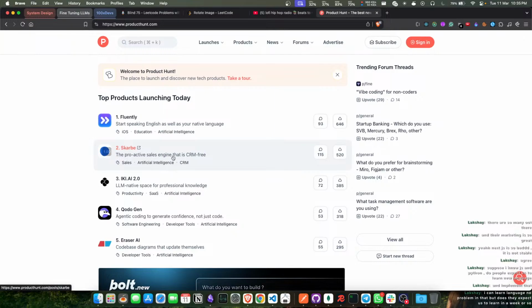I can learn a language, no problem in that, but do they expect us to learn it in a week or so? All right. See, if their existing code base is written in a language that you don't know, and you are moved to that particular team, yeah, of course, language is just a tool. You don't have to stick to one language. I prefer sticking to one language just to solidify my concepts. Then you can simply switch to any language. All right, now coming back to your question: do they expect you to learn in a week or so?